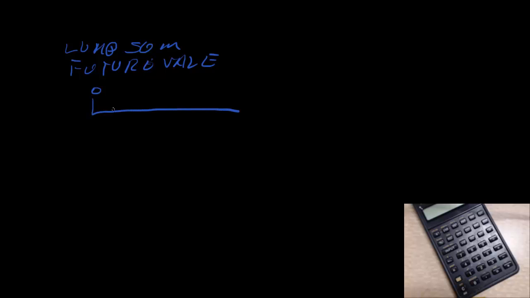So that's this timeline: 0, year 1, year 2, year 3, year 4, year 5, and we're going to have an investment of $1,500, okay? And what we're going to do is invest this $1,500 and see what happens to it when it compounds over the next 5 years. Let's pretend that we're compounding at 7%.